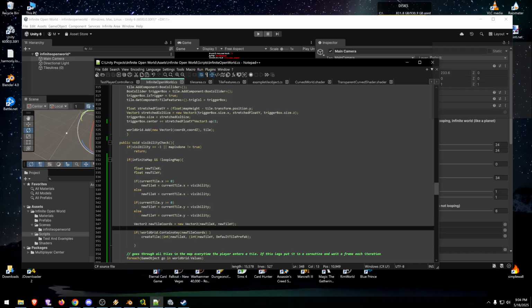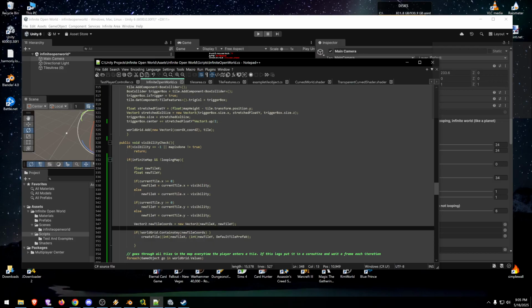Also, should we wait for a map is done here as well? This done return visibility. Visibility check. We want the visibility to be infinite.